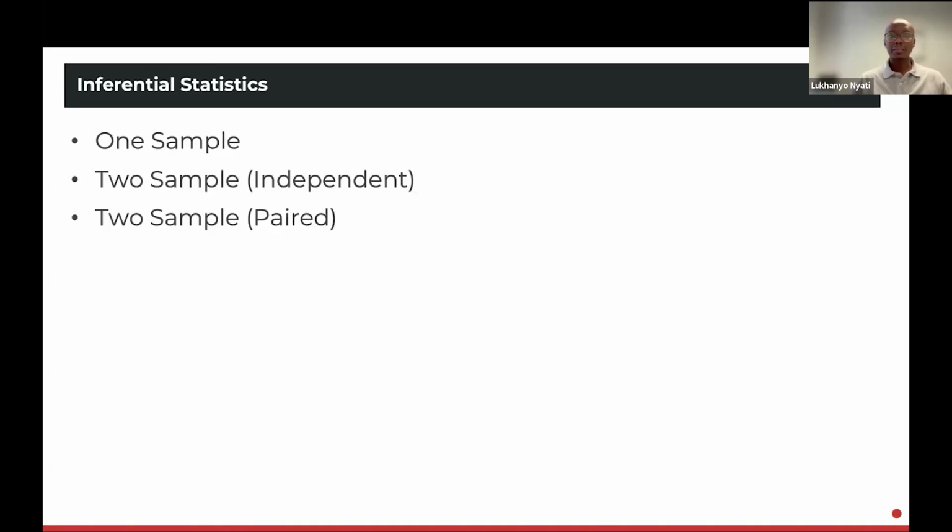Say, for example, you're interested in looking at the weight of individuals before exercise, or some form of intervention. Let's say you're planning an intervention to reduce weight, and you're planning an exercise intervention and a diet intervention. Let's say you've got a combination.